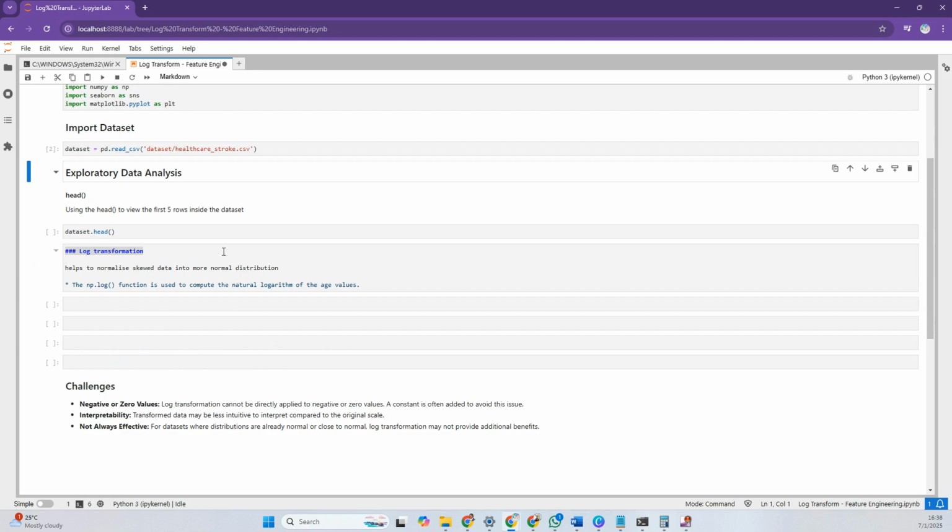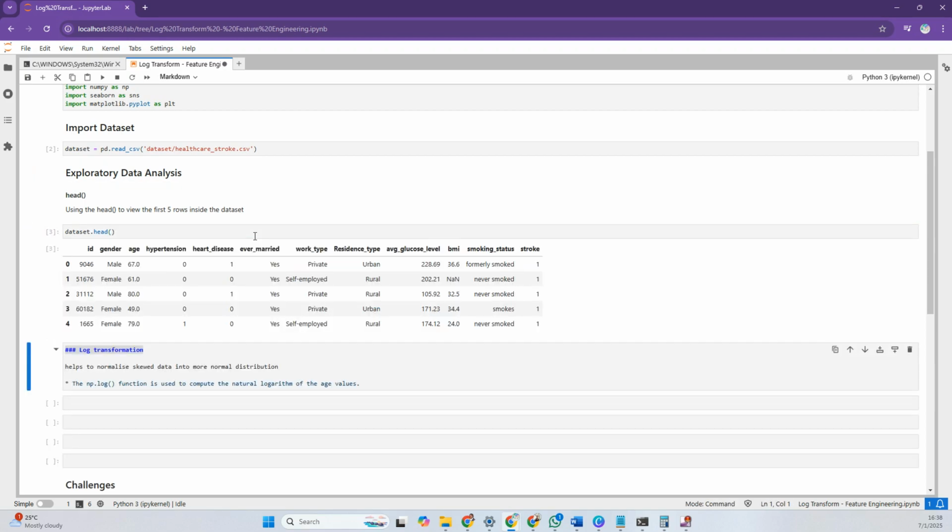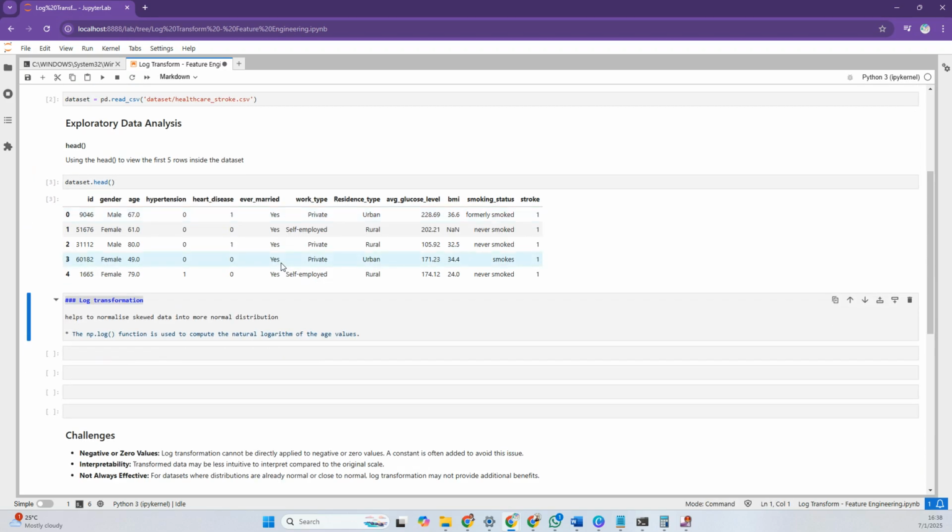Once you have got your dataset imported inside your environment, the next thing that you want to do is to do an EDA, and we're going to have a small EDA in which we are only going to look at the head. And as we see, we have managed to import our dataset, and we can see that the first top rows have been displayed as part of the EDA.